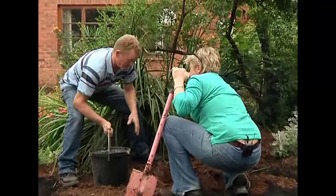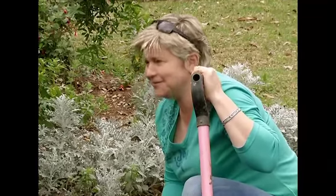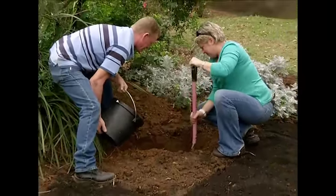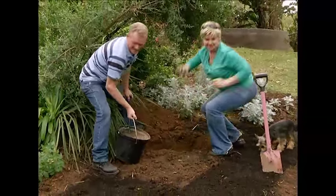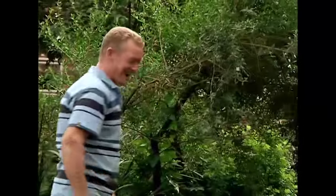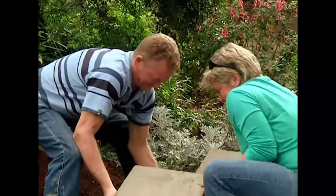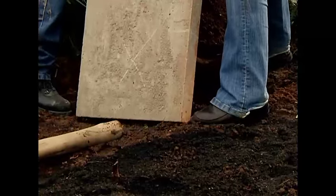Holes are ready. I made a very strong mix to hold this chair in position — two stone, two river sand, and one cement, not too much water. Let's put a little layer in first — that's just going to be our base layer. Now let's hold the chair up and pour the rest in. On the count of three — one, two, three — up goes the baby, in it goes.